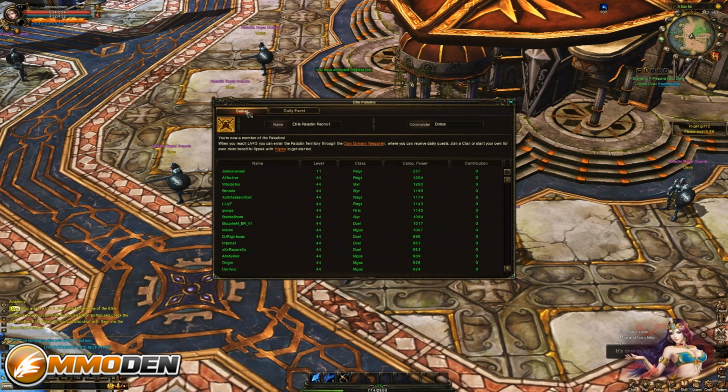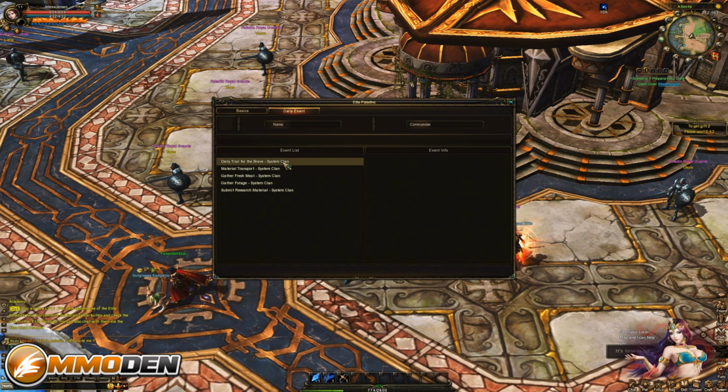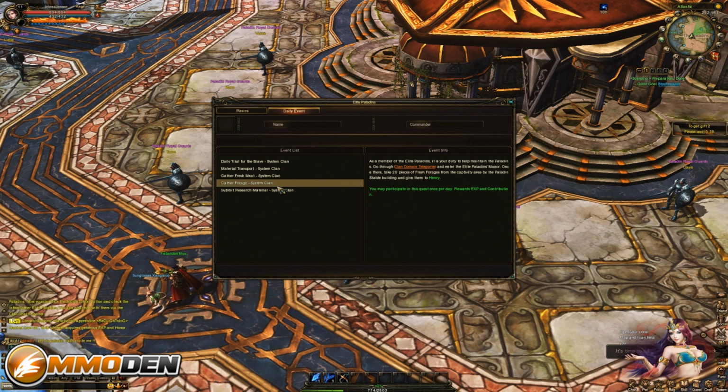So here we go. We can see basics, daily event, elite paladin. So once you reach 45, you get into paladin territory through the clan domain teleporter, where you can receive daily quests, all that good jazz. So you can see all the different guys, different levels that they're at, stuff like that. We start to get some of these daily events that we can start to participate in. And what's cool about this is you can go into here and click on these, and you can just go over there by clicking on the different names and stuff like that.